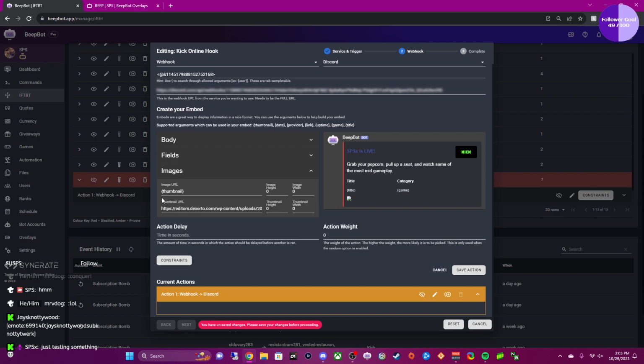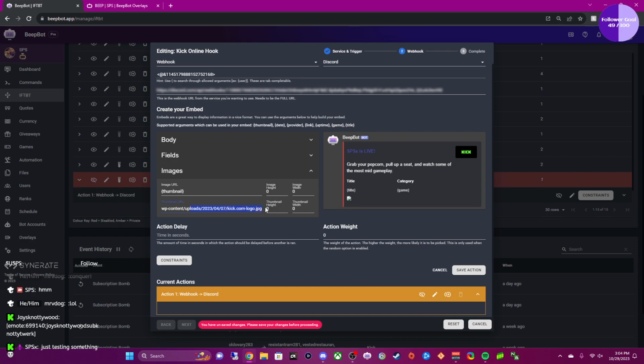If you decide to run bracket thumbnail close bracket, that will populate your output image here within a few seconds of you going live. For the thumbnail URL, you can put anything you want. You can put a picture, like your profile picture on the platform. You can put a quick platform logo like I usually have here. And then you can mess around with the height and width.